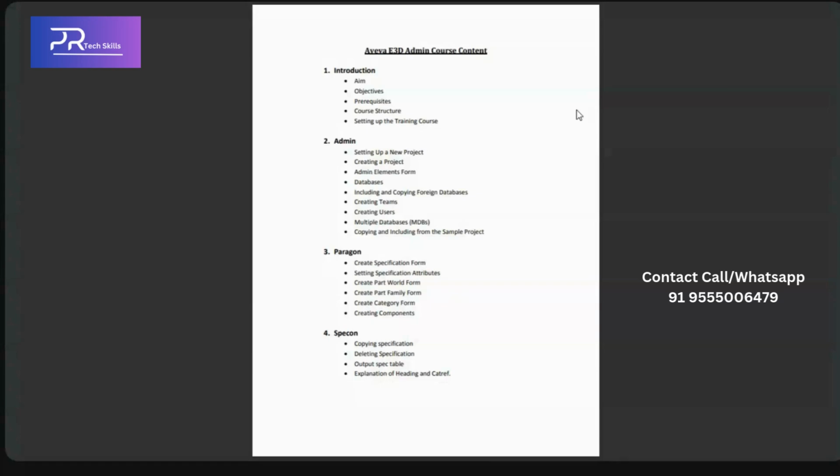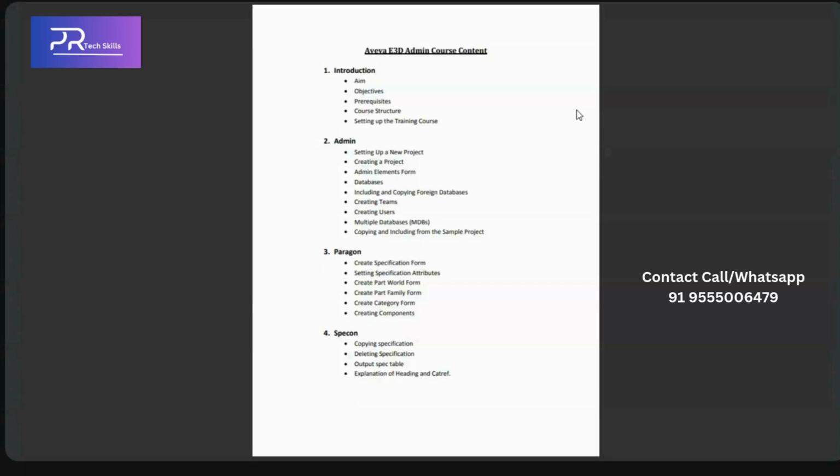Okay, and once we learn how to build the geometry for the catalogs, we will be learning what a pipe specification is and what all the several aspects are that we need to study with respect to pipe specification while creating it. Okay, and then we will learn how to add the components into the pipe specification.